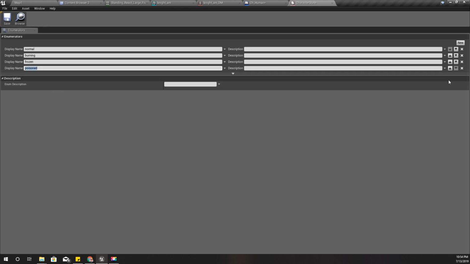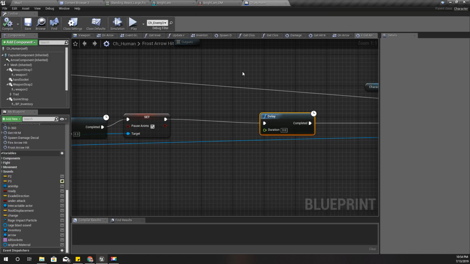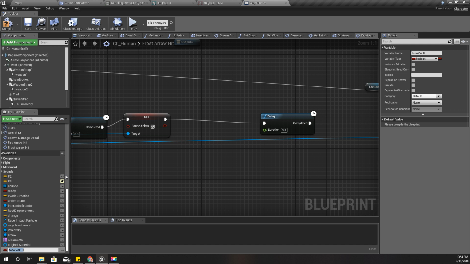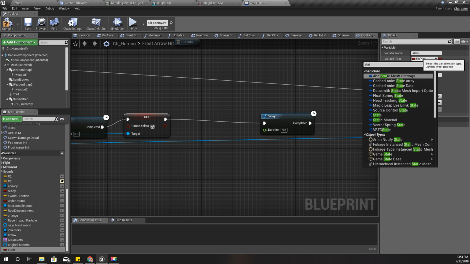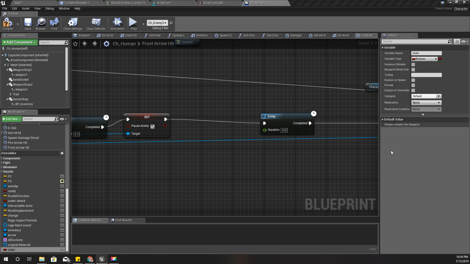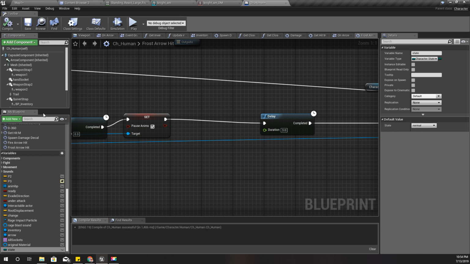I will need this one in future. Okay, now let's create that state variable. Type is character state. Default value must be normal. Right, it is already normal.